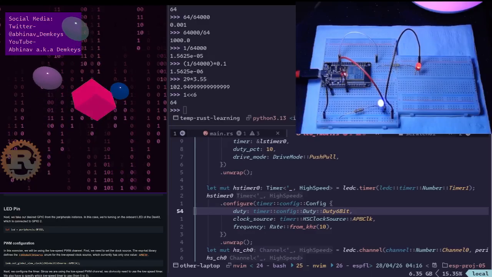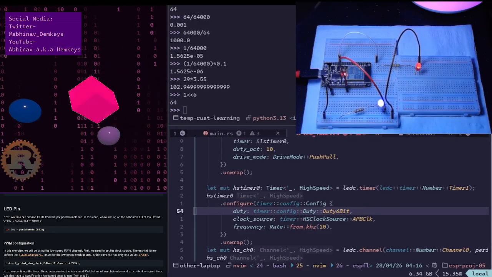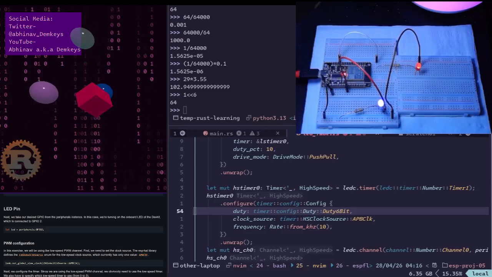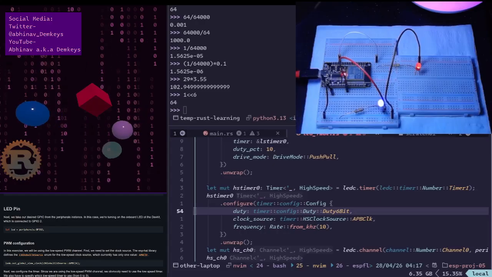We are setting the resolution for one cycle. So I shouldn't be setting it to that.